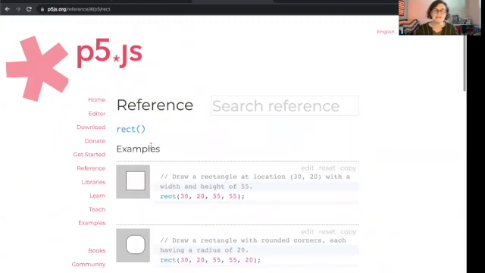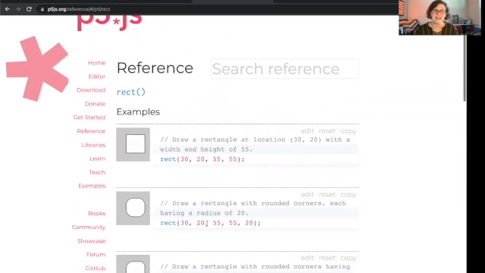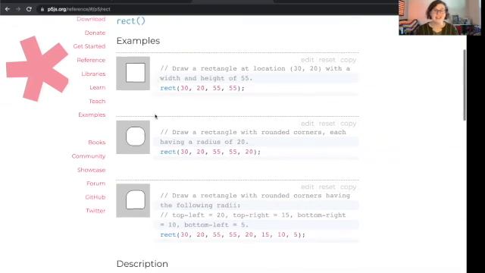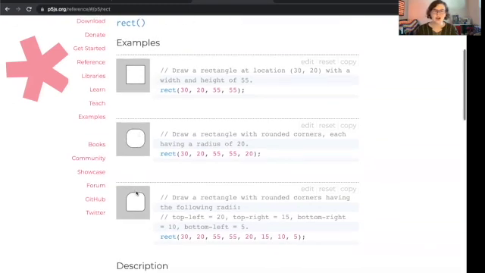And let's see, here's some examples of it. And this is the cool part about the examples. Like here's one that's just a square. Oh yeah, 55, 55, that makes sense. If the height and width are the same, it's going to be a square. This one's neat. Ooh, rounded corners. Oh, this one you can do a rounded corner that's different for each one. Ooh, okay, let's investigate that one.